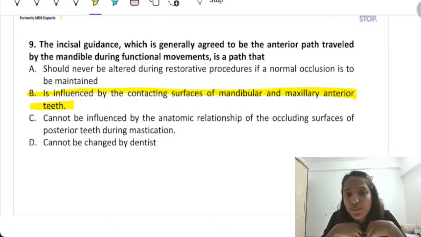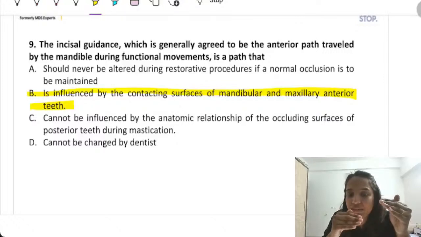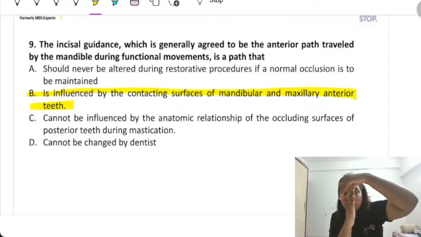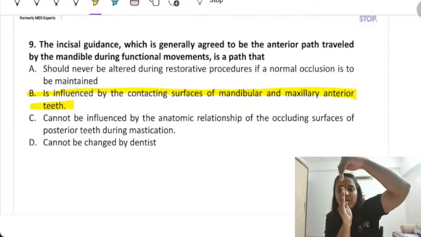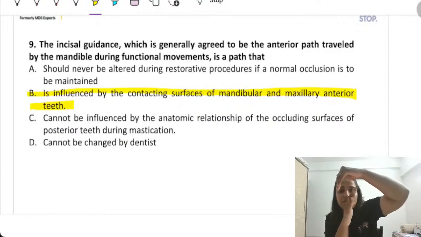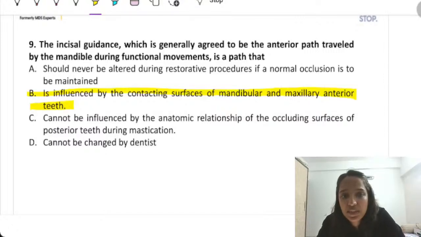Then it is up to me how much overbite I give to my patients in the complete denture. Whether I close it to this level, whether I keep an open bite like this, whether I keep it retroclined, all of this is going to influence your anterior guidance. If I had an articulator actually in hand, it would have been easier to explain. So that is how anterior guidance is adjusted for patients according to the overjet and overbite, and that is how it is influenced. So is this part clear for all of you?